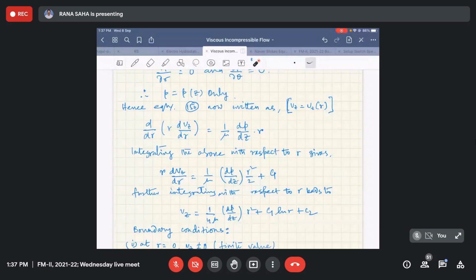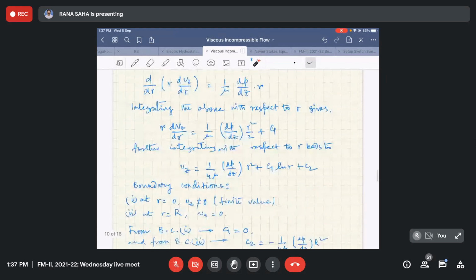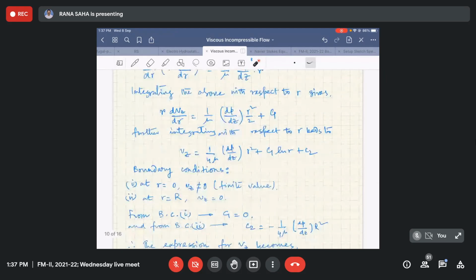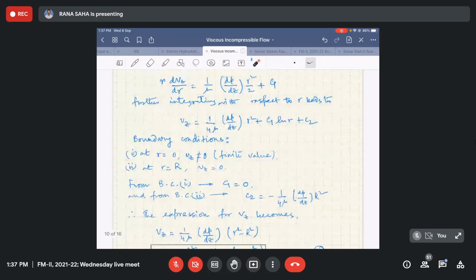So you can integrate it again. You need to integrate twice. As you can see, it is actually the double derivative of r, so that you get again these two unknown constants C1 and C2, which need to be evaluated by imposing the boundary conditions. So the same routine exercise, you can say.